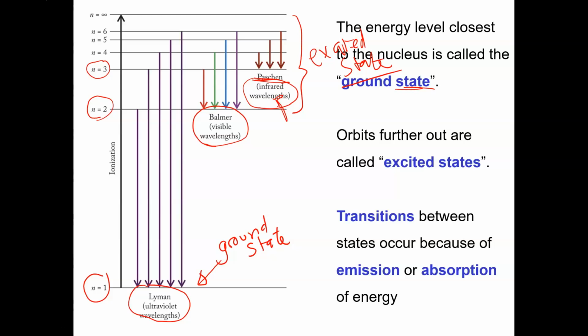The other thing to note here is that as we go up in energy, the states get closer and closer together. So the biggest gap between levels is between n equals 1 and n equals 2. Then n equals 2 to n equals 3 is a smaller spacing, and n equals 3 to n equals 4 is smaller again, and so on. Eventually there are very tiny spaces between the energy levels, and they become what we call a continuum. When we go up to the n equals infinity level, the electron is no longer attached to the atom, and the atom has become what we call ionized. That electron has been knocked out of the atom.